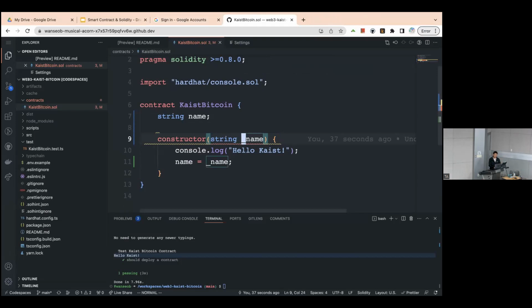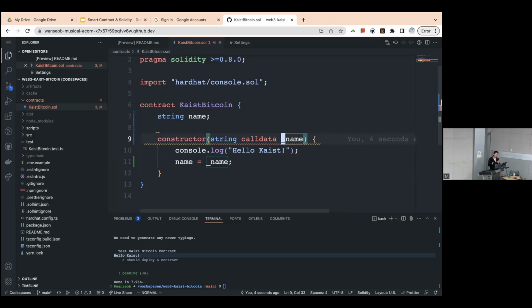So this name parameter is also a part of the transaction data. So we can explicitly write down that, okay, this is from calldata. Calldata means data inside of a transaction, the raw transaction. That means calldata.